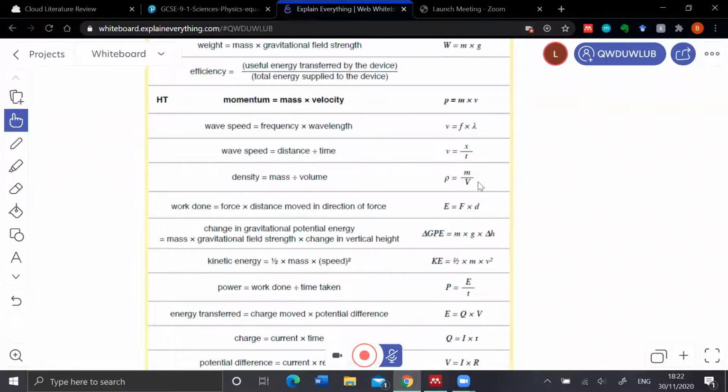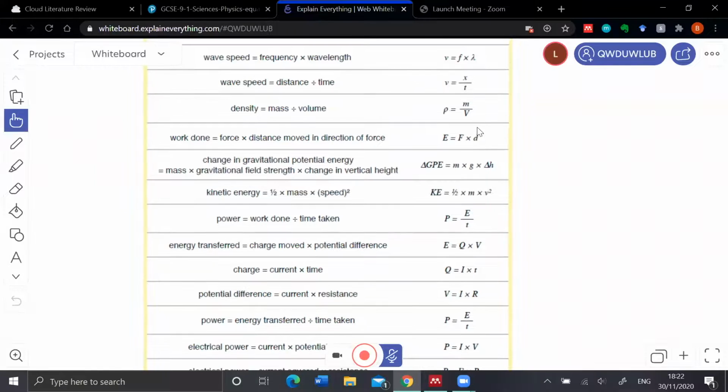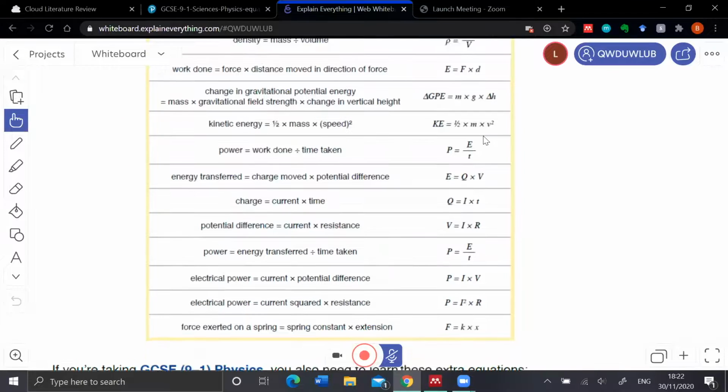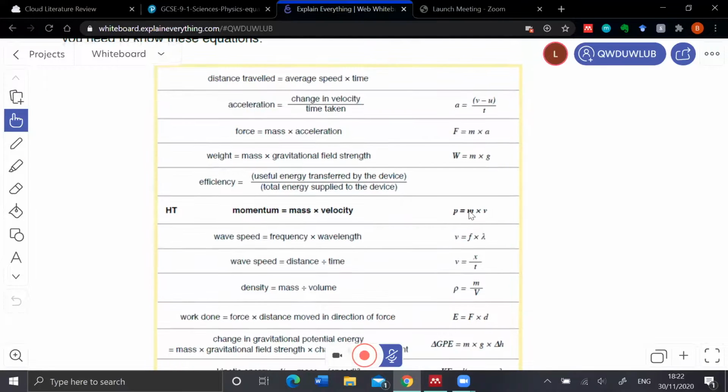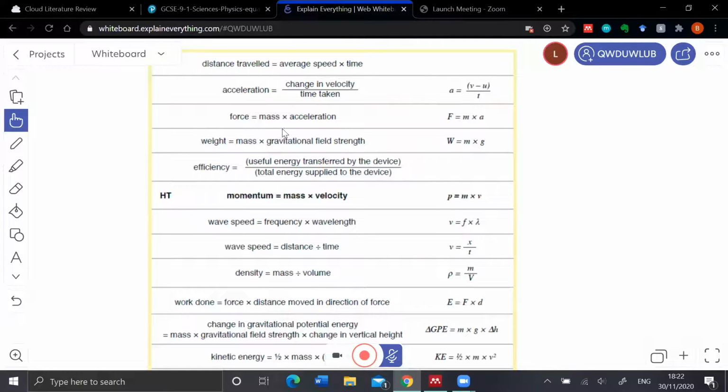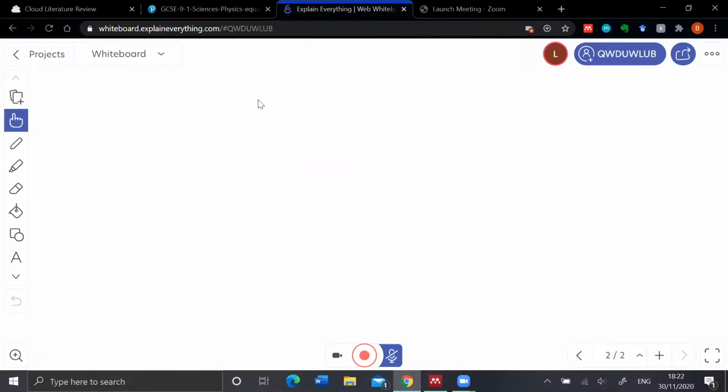Okay. So we'll start with some equations to do with three variables. Let's have a look. So this is the one you see a lot. So force, mass, acceleration. This is Newton's second law. I'm going to put a new whiteboard up. We're going to look at this equation. Hopefully you should know it, but you will learn it as Newton's second law if you don't know it yet.